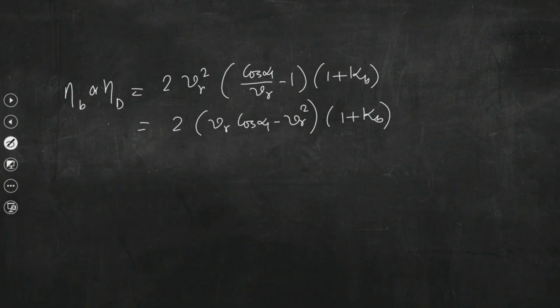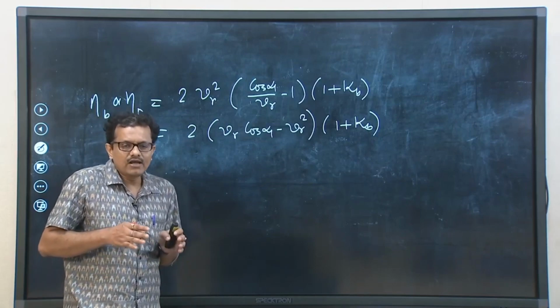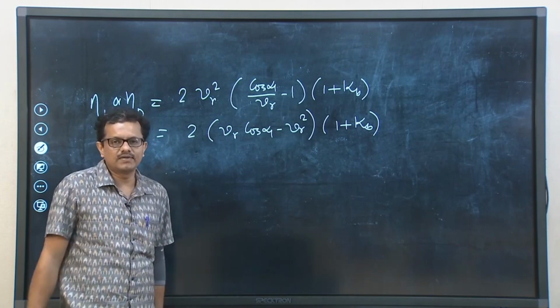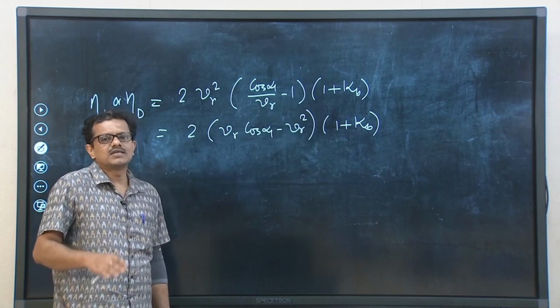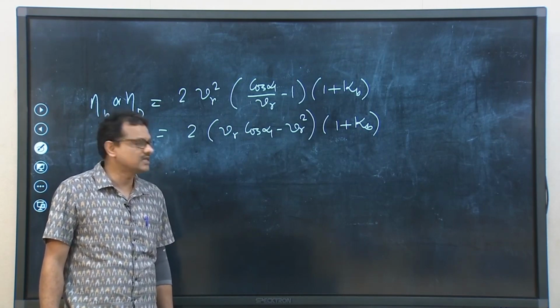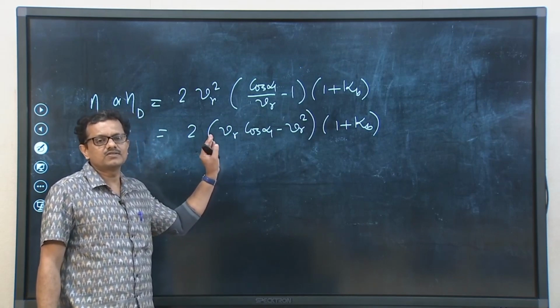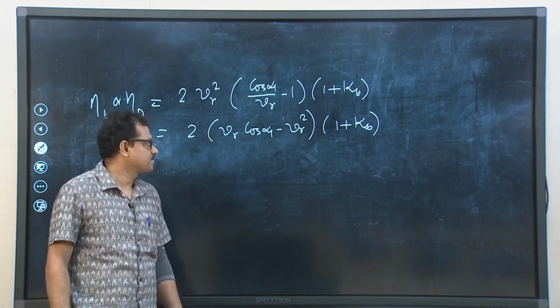So, what fraction of the input energy is converted into useful work, that means what we are getting at the shaft? I can't say that is useful work, because the work which is available at the shaft may not be available in real applications, because there will be several other losses like frictional losses, bearing losses, etc. But at least we can see from this expression what fraction of input energy would be converted into work.